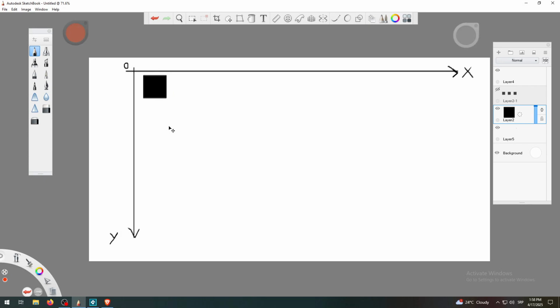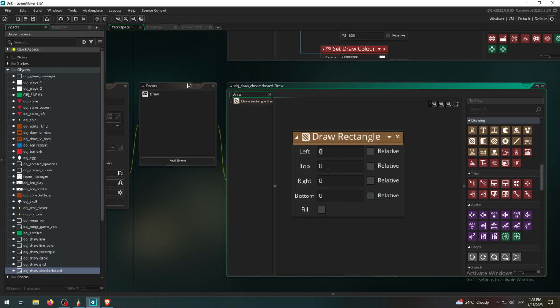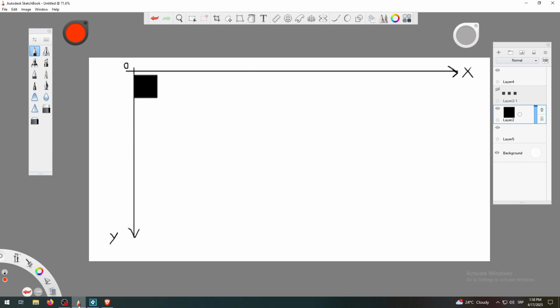You would literally say, okay, go to 0 to the left, and for example, if we want our top or bottom, right, yeah, it's a little bit confusing here because they don't say left, right, top, bottom, but they actually say left, top, right, bottom. They have some kind of mixed fields. At least for me it doesn't make much sense. But anyway, left is 0 for my rectangle, and I want top to be 0 also.